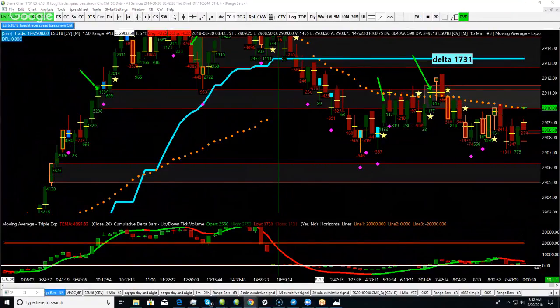Anyone have any other views? Any guys on the Slack channel have a different view? We're obviously due for a pullback. Everyone and their brother knows that, right? So the question is, when does it come and what does it look like? And my hope is that it comes after 10 a.m., right? I'd rather have them hold it up and suck in some more buy power and give us a fresh readout on the deltas and to let us see.